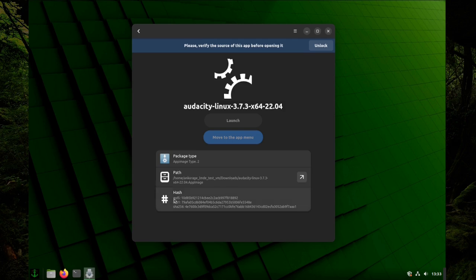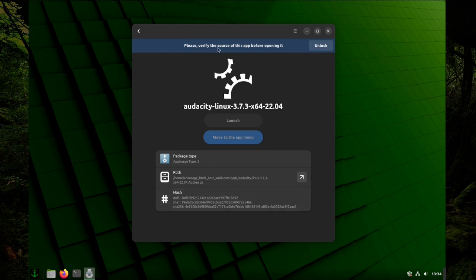It tells you what the path is, what the hash is. Now this is important. This is for determining whether or not you've got actual authentic software. So you would take these values, and you would only really need the last 3 or 4 characters to do this, but you would compare this to the identical values or the indicated values from the website from which you downloaded it, and they would tell you what those are. I'm not going to check them here. This is just for example, and this is a virtual machine, so I don't care about it. But I'm going to go ahead and do that.